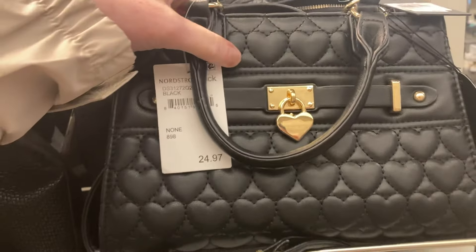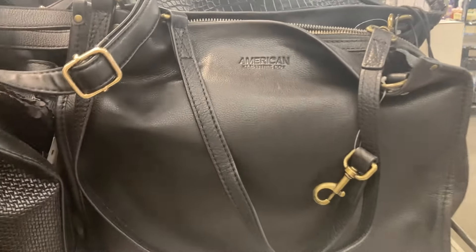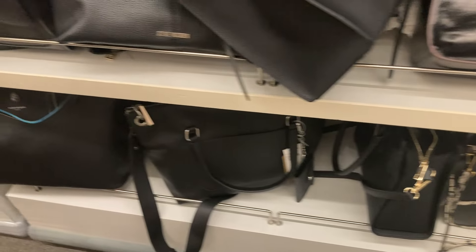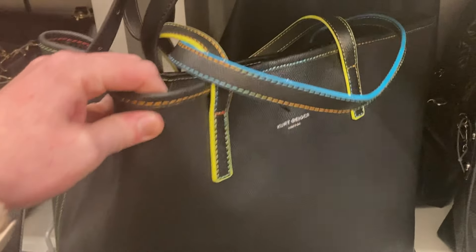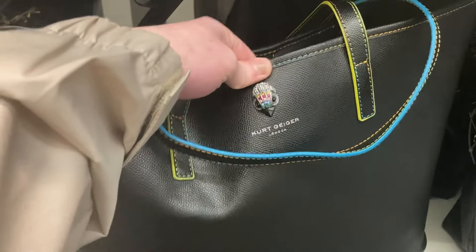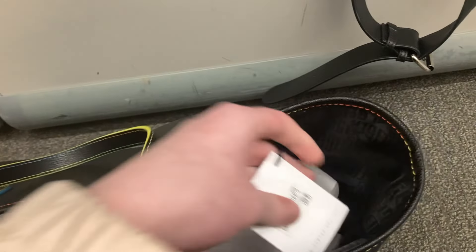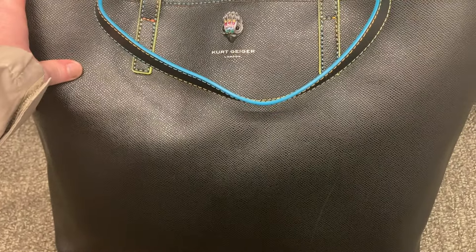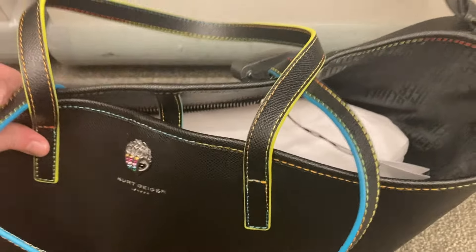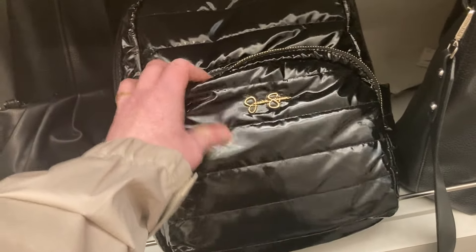Right in front we have this Betsey Johnson and this American leather. I have seen quite a few of these bags and they are buttery — just absolutely buttery leather. Oh, the Kurt Geiger — it is black with a rainbow finish with the signature Kurt Geiger eagle on the front and I had to have it. It was $110; I couldn't leave it. I actually put this baby in my car and walked around with it, had to think about it, and I brought it home.